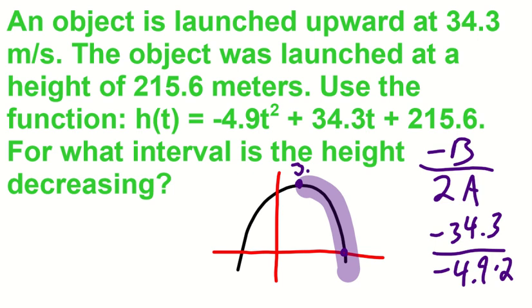But the x value is what we're looking at. The x value will be 3.5. Then you're looking for that 0 right there. Again, Desmos shows it to you. That 0 there is at 11. So when you talk about an interval, you're talking about the range of the x values. So we're going from 3.5 to 11.